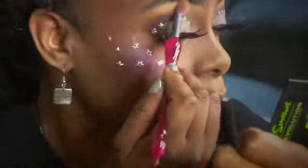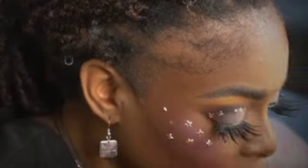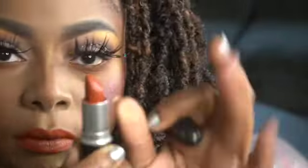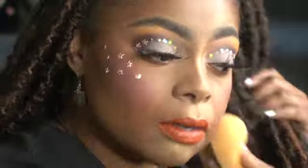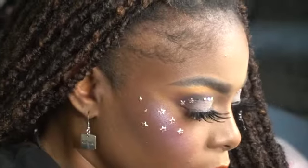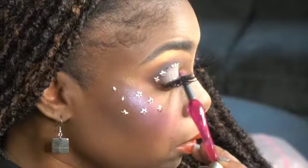So now I'm diving into that Bart Simpson collection by Revolution. I'm putting that yellow gold underneath my brow bone. And then I'm putting a little glitter on my lashes, girl. Now I'm diving into that MAC lipstick, which I don't have with me right now, so I can't tell you the name, but it's by MAC. You can show this to anybody that works at MAC, and ask them what lipstick this girl is wearing. They should tell you because they're specialists. They know what lipstick it is.